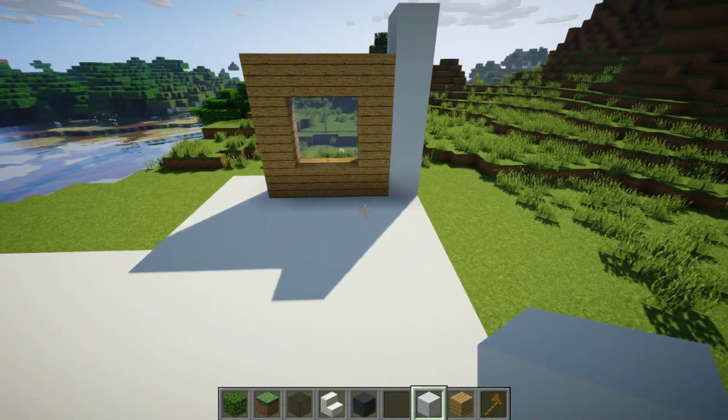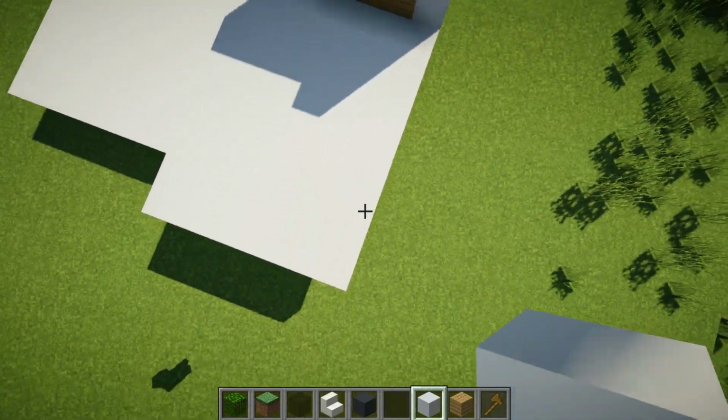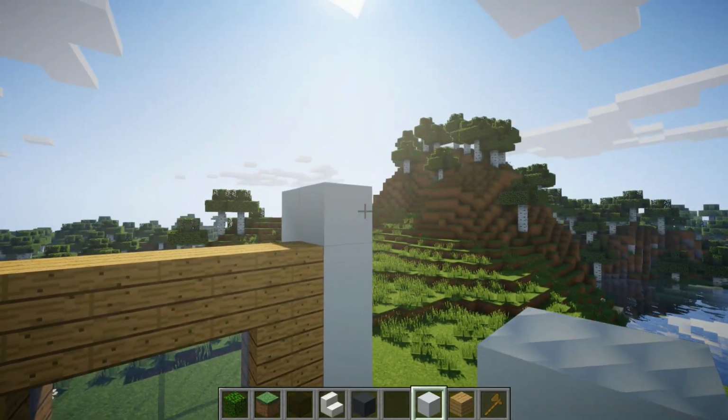So as you guys can see, what we now need to do is do this part as well. So we need to do this wall all along here. So this entire wall needs to be the same height as this block right here.